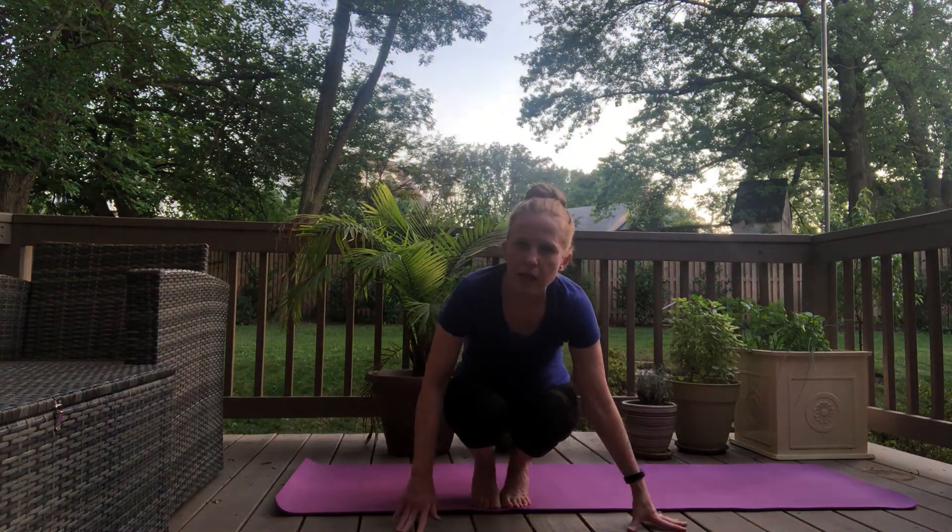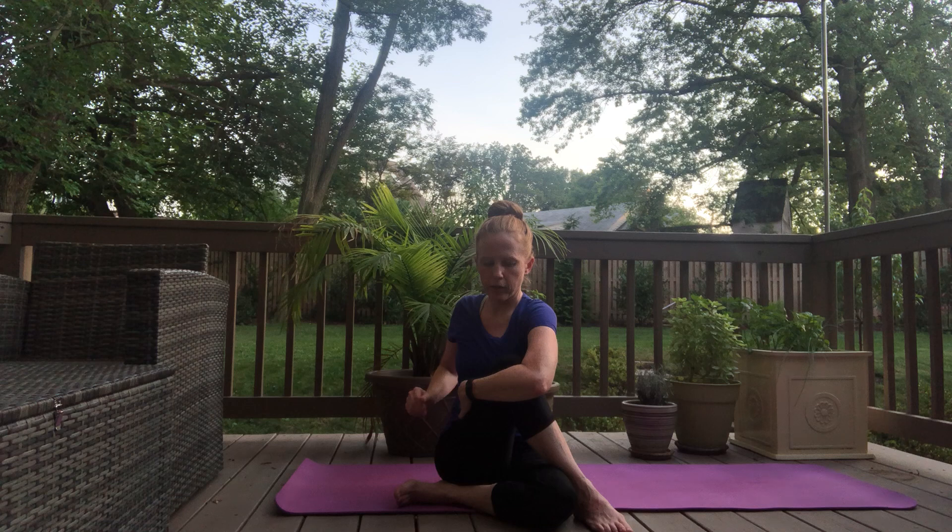And then come back down to seated any way that you're comfortable. We're going to do a little twist before we end — it keeps that chest open and that heart open. Bring your left knee down on the ground, left leg is down on the ground, right foot goes over top. So this is my right one, this is my left one. Roll the shoulders back and you're going to go towards your right. You can either hug this leg and place that hand behind you, or for a deeper stretch, put the whole arm behind the leg. With each inhale, straighten the spine. With each exhale, move into the twist. The neck is the last to go. Keep that chest nice and open.